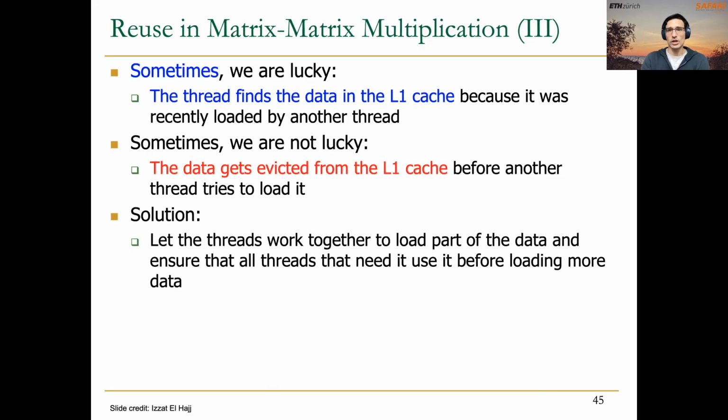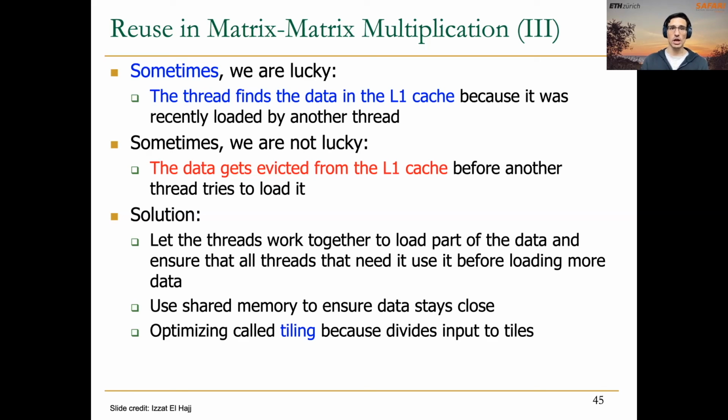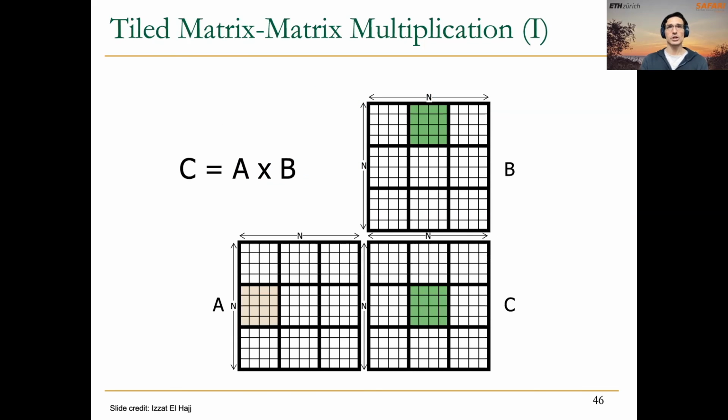So the solution, as we have seen before, is to use tiling or blocking, essentially divide the input matrices into different tiles that are loaded into the shared memory. And we keep them on the shared memory as long as needed, until we have computed the whole tile. So that's what we are going to do.